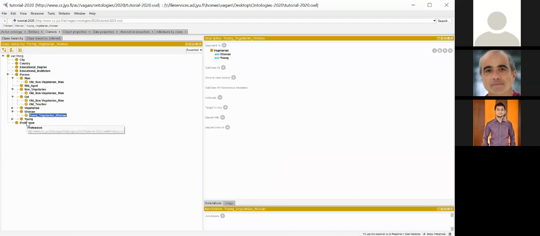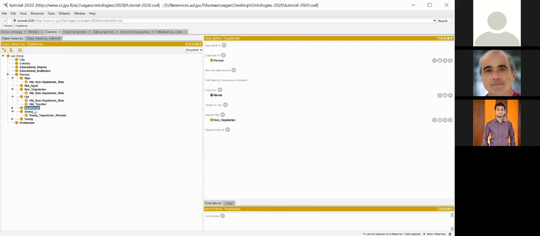In our case, what we know about Maria is only her year of birth. That is one thing we know. Another thing we know is that she has gender female. We don't yet infer that she's a woman. And about vegetarian, it was explicitly her property, like we can check vegetarian. So Maria is vegetarian, known explicitly. But what I want is for my reasoner to be capable of putting her into this class, young vegetarian woman.